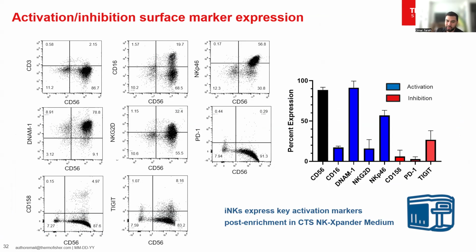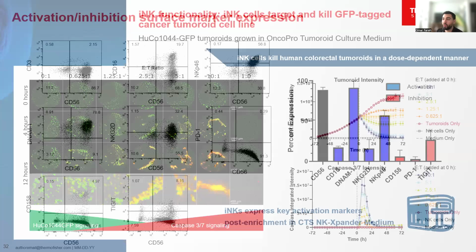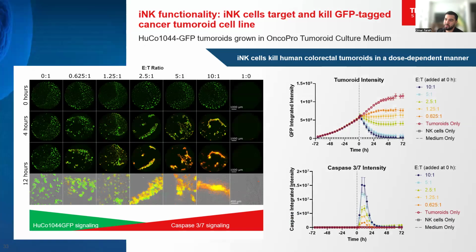Whether they can kill cells or not. And we see the expression of these activation and inhibition markers post-enrichment in our NK cell populations that we've specified. But more importantly is an assessment of that function itself, right? Not just looking at markers, but we want to see if you were to put a cancer cell next to this NK cell that we've specified, is it going to carry out its function and potentially kill that cancerous cell or the pathogen? And so to answer this, we actually utilized a completely different system that we have.